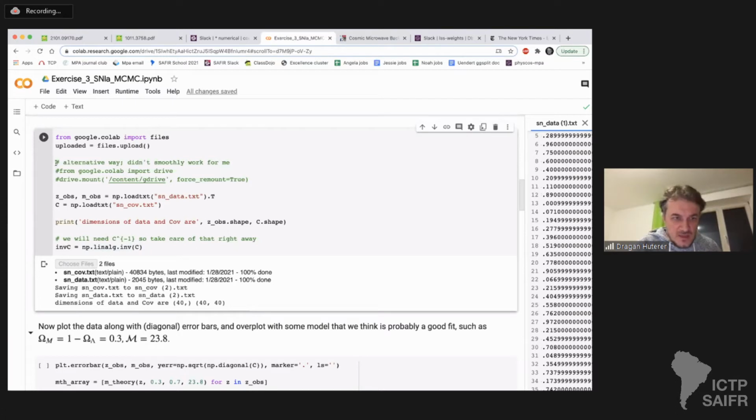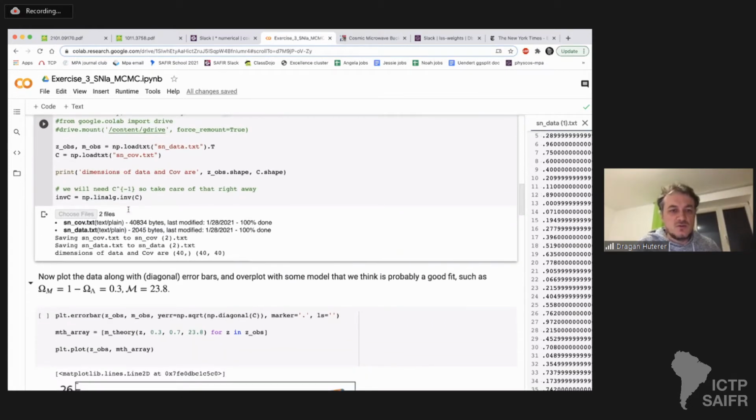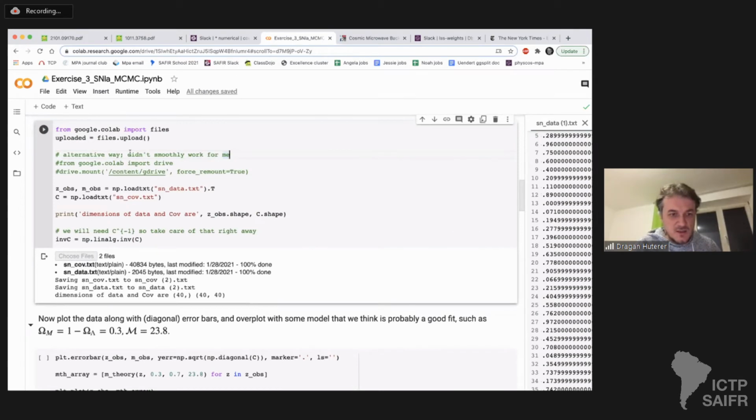The other thing is, this is another way to do it, and then you have to get some confirmation code on Google Drive. I'm new to this. It can also work this way instead of this. It didn't work for me out of the box, whatever. I hope you can get this thing to work.